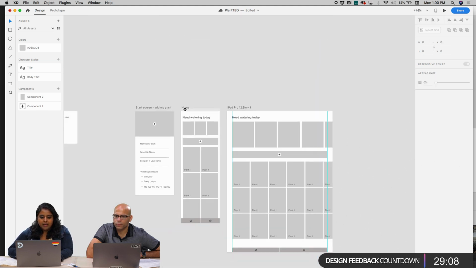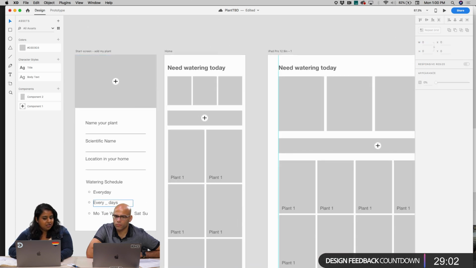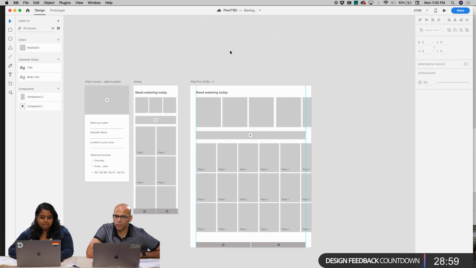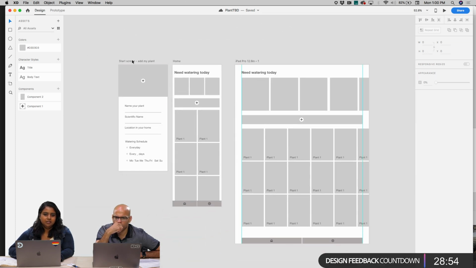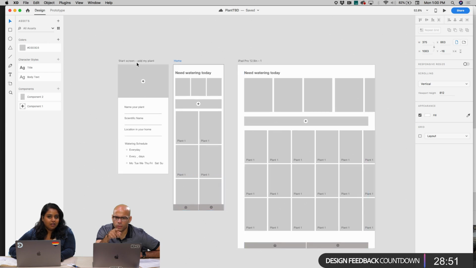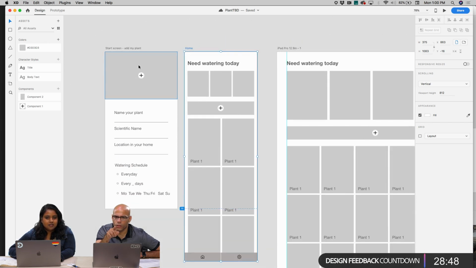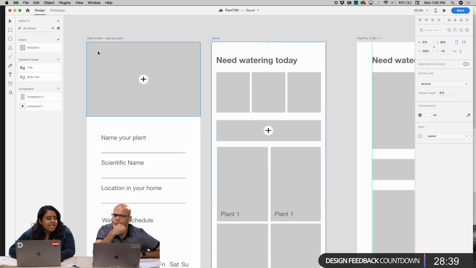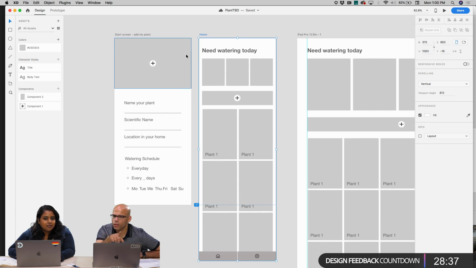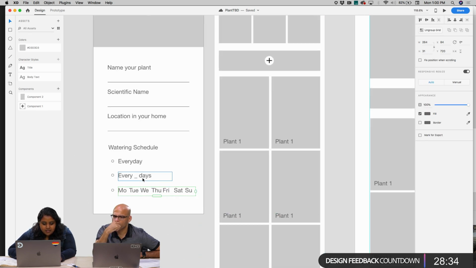All right, so we have a home screen. What else do we need? I think we need a detail page for where these things would show up. So how do you actually navigate from this page to the next page? So this was the starting page, right? And when you click plus, I haven't quite thought of that yet. Maybe you're right. Maybe I need to add a save button or a done button. Or next, maybe. And then it will take you. Maybe there needs to be a done button at the end of this.